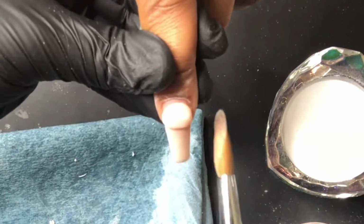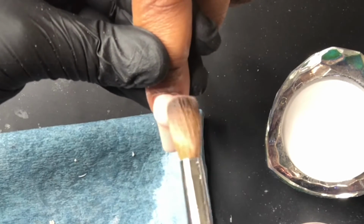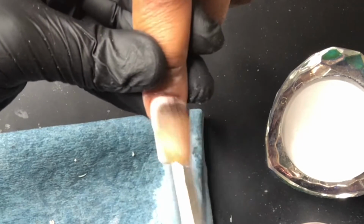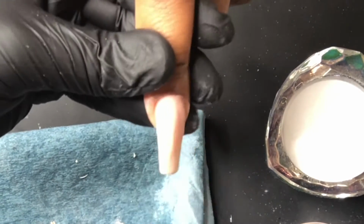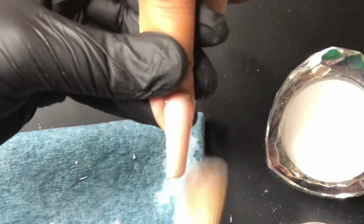Pat, pat, pat. Pat that acrylic wherever you need it to go. Make sure that you're using the tip of your brush to get that acrylic inside that cuticle area. And then make sure you're using the belly of your brush to bring that acrylic down. But pat, pat, pat. I'm going to make a song, y'all. Pat, pat, pat.